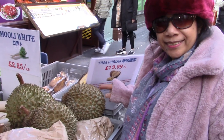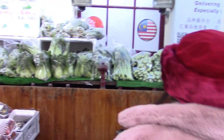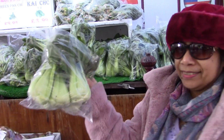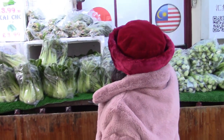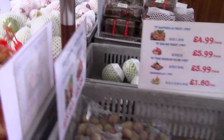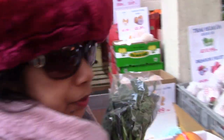This is durian. Come on. This is much. You want any kailan? Yeah, this is my favorite kailan. You want me to hold this down? Is it all right to go in like this?